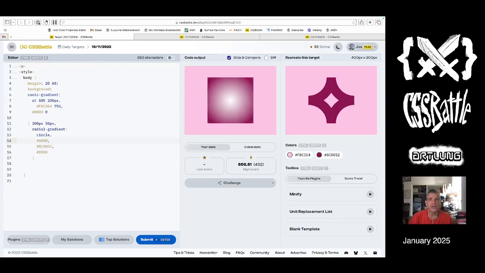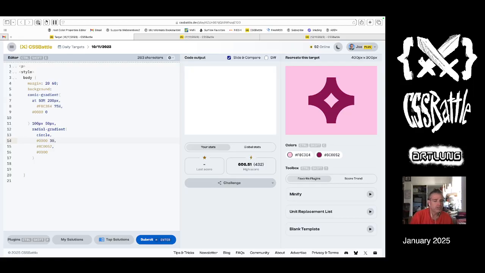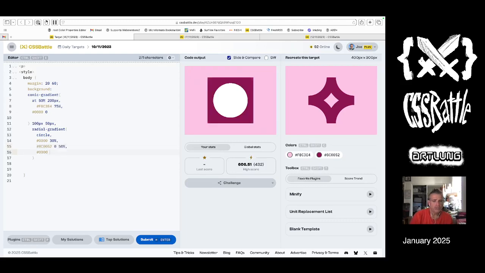So what's the radius? We would like to do this all in percents to save characters. 30%, 0, 50%, 0. That might be in the ballpark.